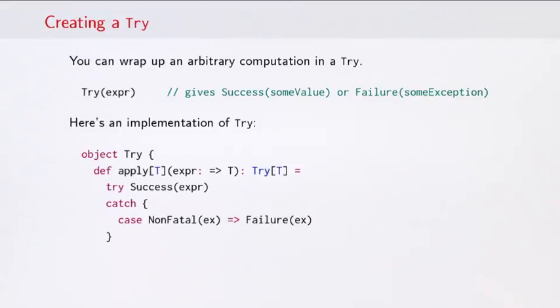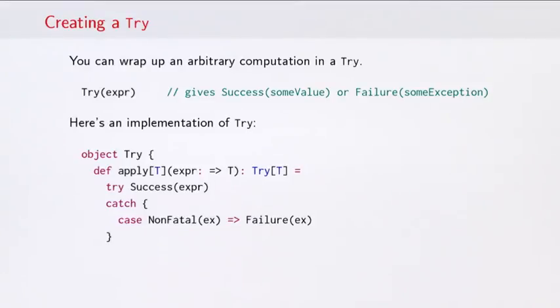And what it would do is use a Java try, so a try that you know from the JVM, that's written now lowercase try. So we try to compute the value of the expression and wrap it in a Success. If the computation here throws an exception, that will be caught here in the block, and the exception will then be wrapped in a Failure value and returned as a result. That happens for any exception that is non-fatal. Non-fatal is a fairly technical thing.